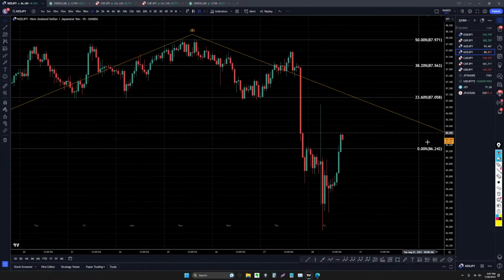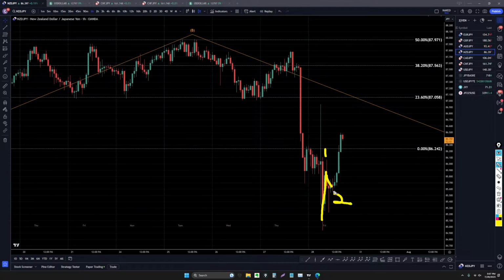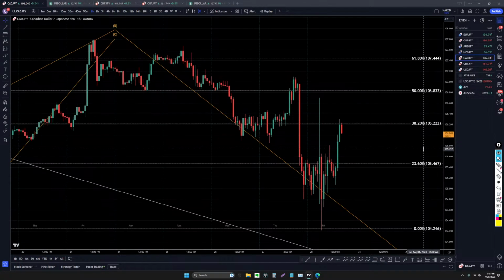Yen pairs are really good for trading. Sometimes they're better than the dollar, I think. 1, 2, we're in a wave 3. It's probably just going to continue to make higher highs, higher lows. I definitely would be looking for longs at the end of pullbacks.